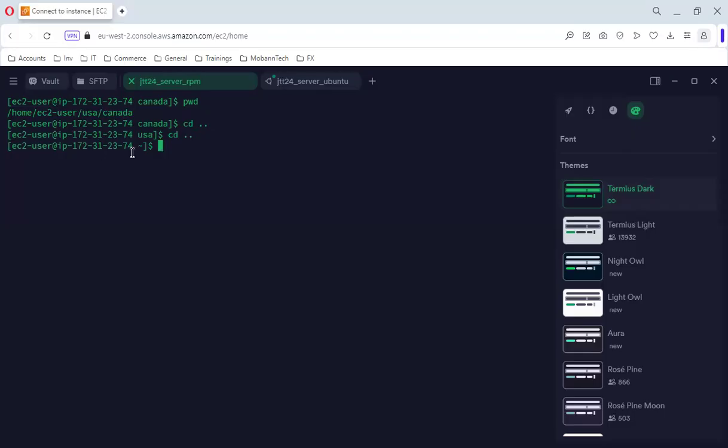I'm back to EC2 user. And by now, everyone should know why this is not saying EC2 user and it is saying tilde. If I want to go to the parent directory of EC2 user, which is home, cd dot. I'm in home. If I want to go to the parent directory of home, which is root, cd dot.